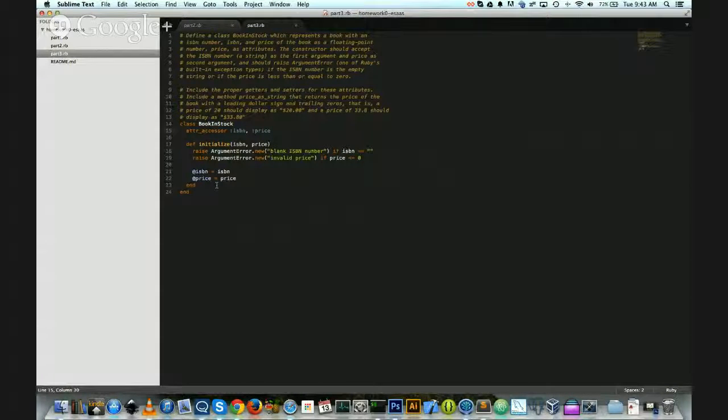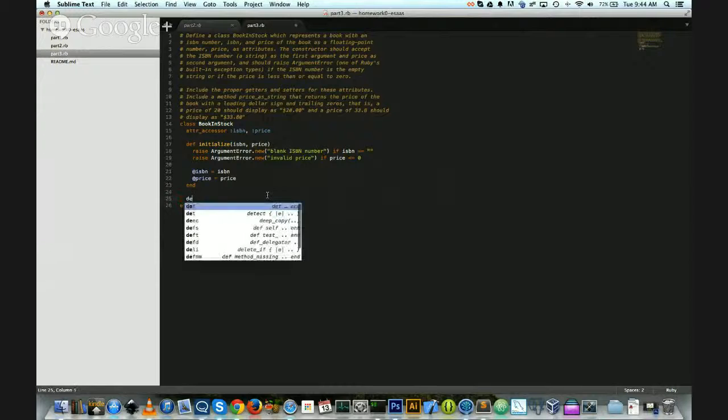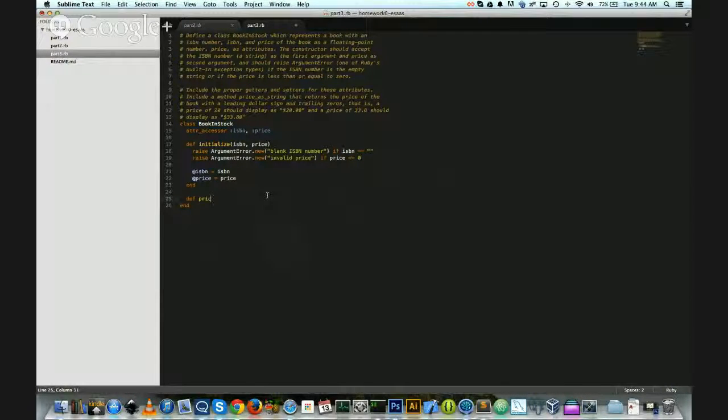Yeah, and then just a method called price_as_string. You want to go for it? I'll let you drive for a bit. Alright, cool. Price as string, no arguments, right? In fact, you could probably leave those brackets off, it will mean the same thing. I like to leave them off, it's just a personal thing. No, that's fine. And then we don't need a return either. Are we going to use @price? We can just use price directly because that's available as a method. Okay, cool. So price, and then you said we should do a sprintf.